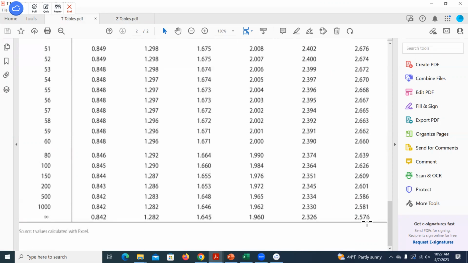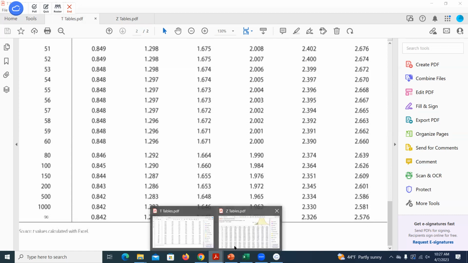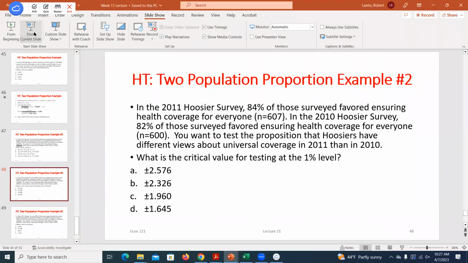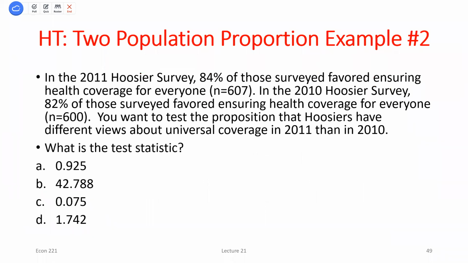Now that I've got these critical values, the rejection region is going to be anything that's more standard deviations away than these cutoff values, these critical values I just looked up. So for a two-tailed test, it's the area to the right of the positive value and the area to the left of the negative value. So the next step is, what sample evidence did I find? And whatever that sample evidence is, I need to turn it into a test statistic.